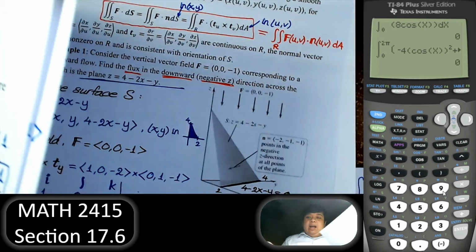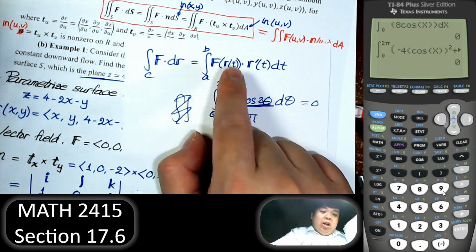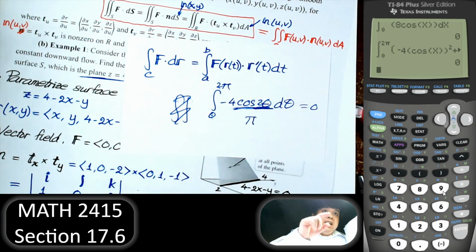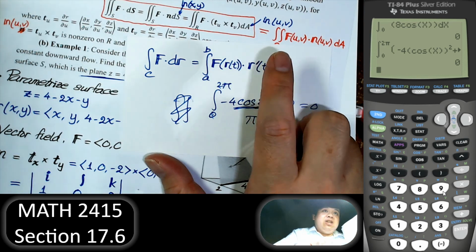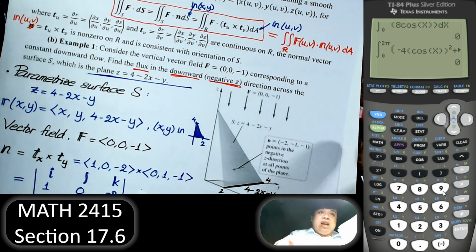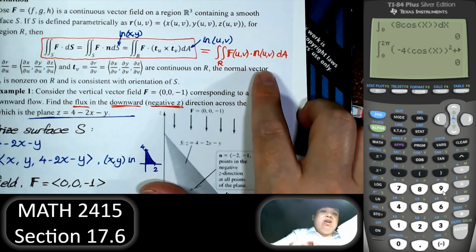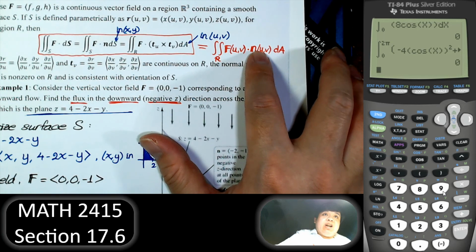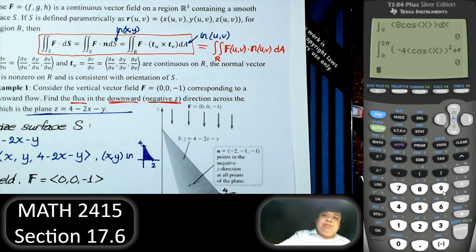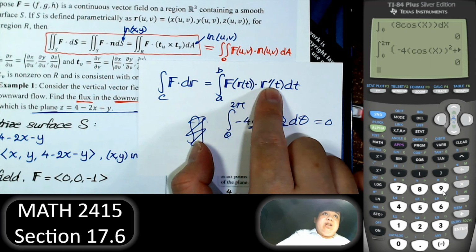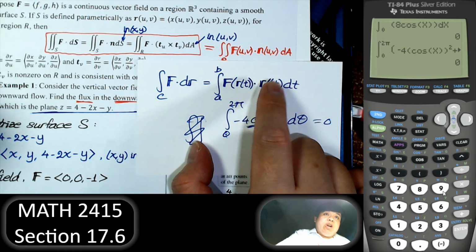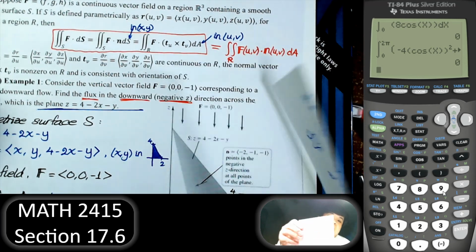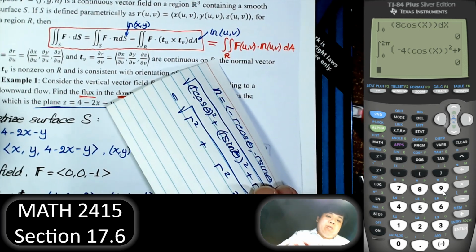So that's very consistent with the line integral. Write the vector field in terms of the parameters. Write the vector in terms of the parameters. In the line integral, that vector is the tangent vector. In the surface integral, that vector is the normal vector. So there's no difference here. Here we use the normal vector characterization of a surface. Here we use the tangent vector characterization of a line or of a curve. Right. So everything in terms of those parameters, with the limits of the parameters, and that should be fine.